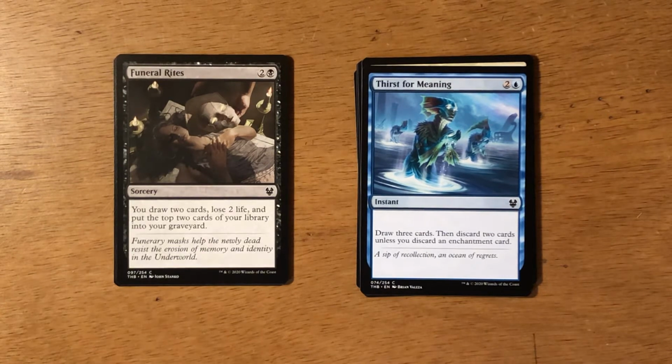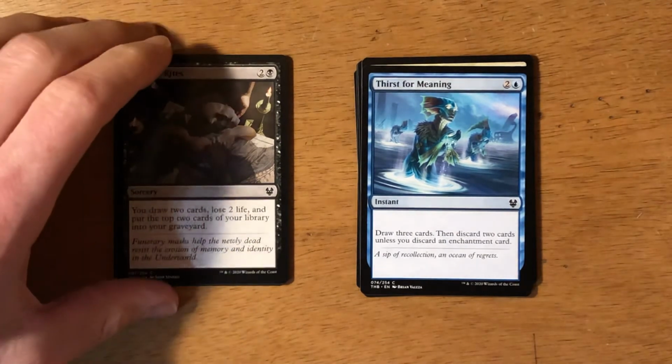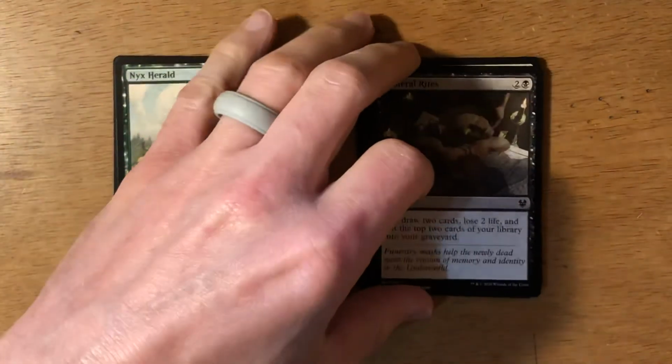Drawing 2 cards, losing 2 life, I mean, we see that on a ton of different sorcery cards in black, but then the ability to take 2 cards off the top of your library and put them into your graveyard worked as well. The only downside is I wished I could choose which 2 cards I want to pitch instead of the 2 off the top of my library. It would be nice if I drew the cards, then discarded 2 cards out of my hand. That might be a little overpowered, but definitely a good card.